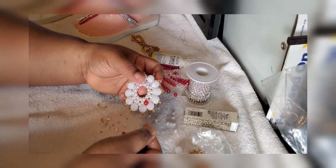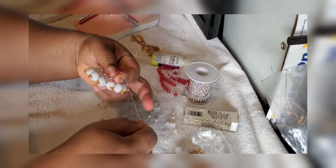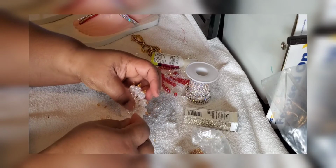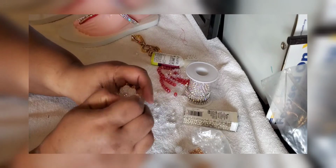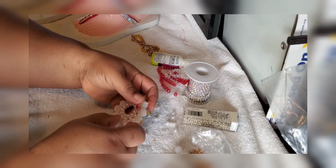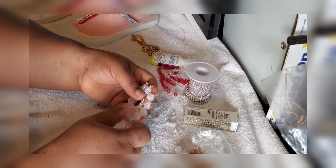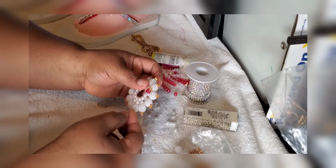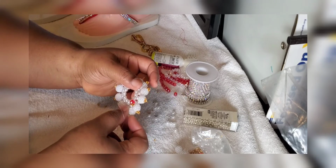let it drop. Okay, pass your 3 seed bead, your good seed bead, let it go down, go into the crystal, then into your seed bead, the size 6. Where your thread was coming out from, go to the opposite side. Come to the opposite side and let it sit properly. Then move to the next bead ahead of you.